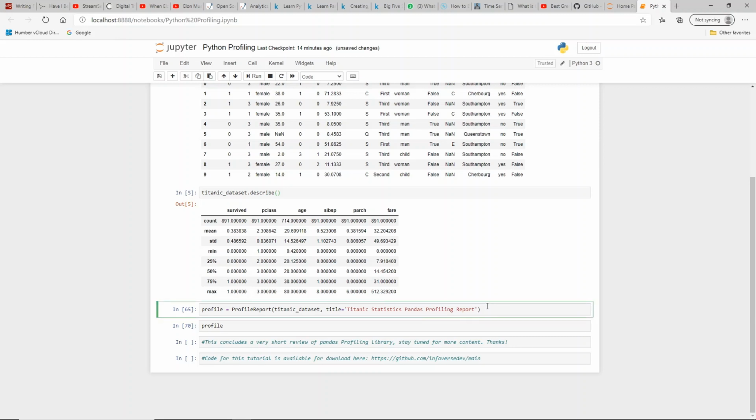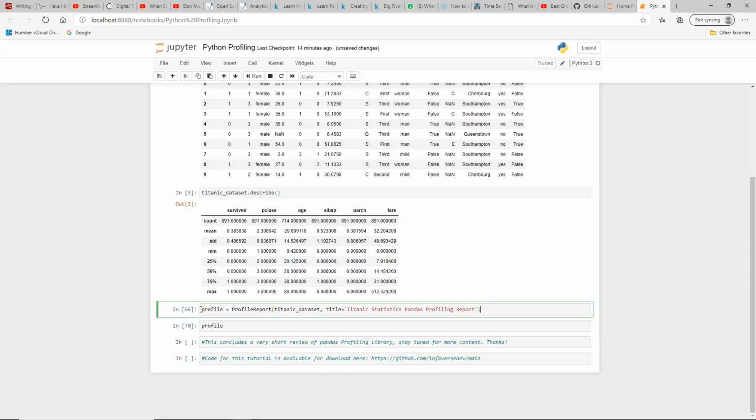So now I'm running the actual profile command, which will use the profile report to generate the profile that we want for the data analysis in HTML format, so we can browse and move from one variable's information to the other.